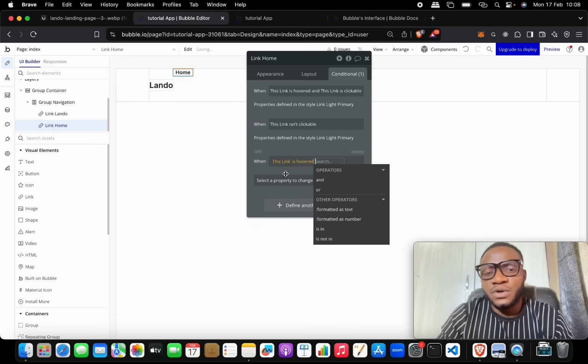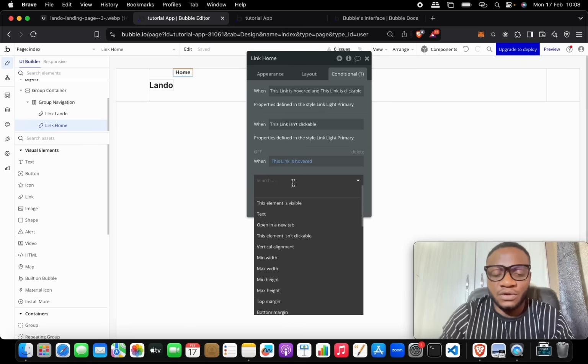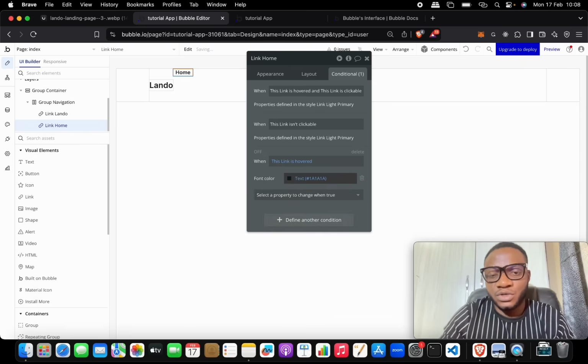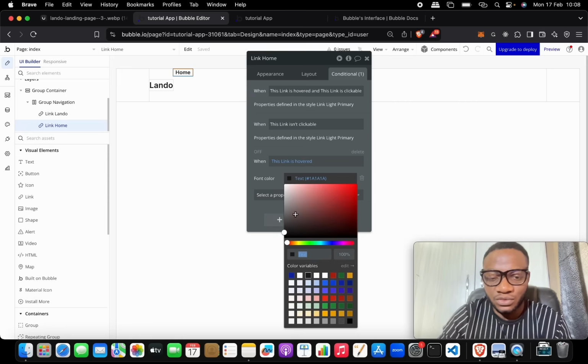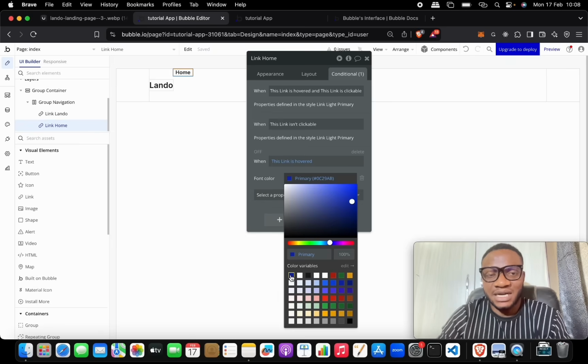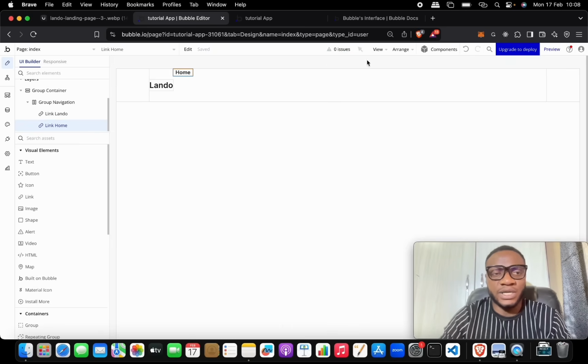So when this link is hovered, what do we want? So what we want is to change the color, font color. So let's select the font color. What do we want to change the font color to? We want to change the font color to this blue that we have here, the primary blue. It seems dark, but let's try it first of all. So once we have that, then I think we are good to go.